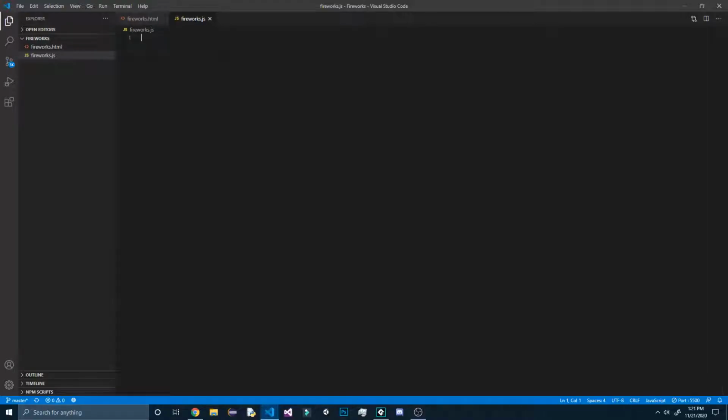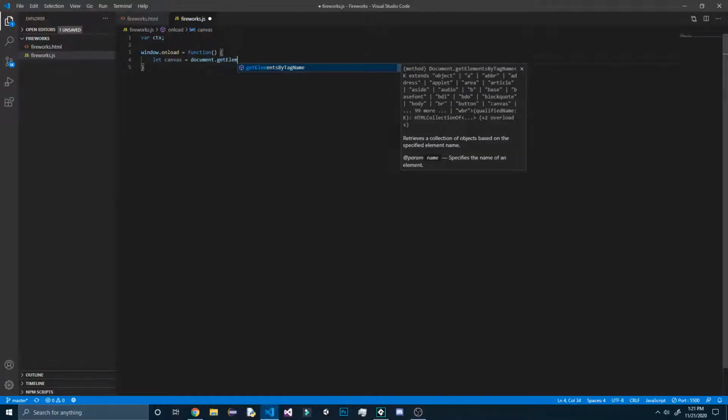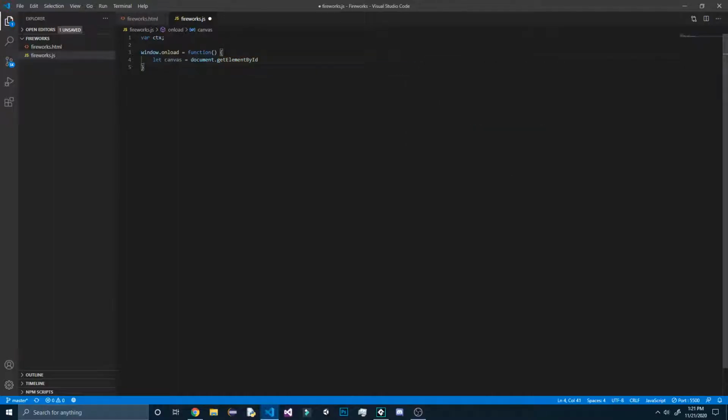So we're going to create a window.onload, and we're going to set that equal to a function that's going to get our canvas and allow us to draw to it. We can do that by getting the ID of our HTML canvas, and it was canvas, right?